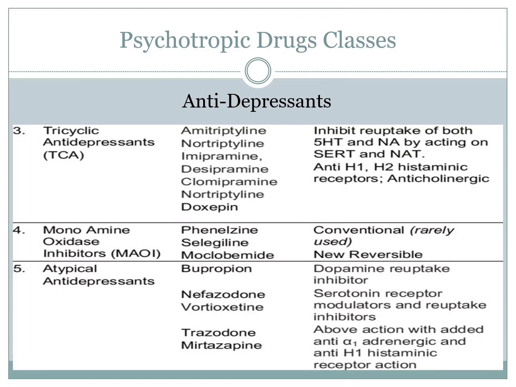Tricyclic antidepressant examples are amitriptyline, still in use but in lower doses. Clomipramine is also used for OCD nowadays. MAO inhibitors like phenelzine, selegiline, and the third one is not in use now, are rarely used. Atypical antidepressants, which have a different mechanism of action, like bupropion, nefazodone, vortioxetine, trazodone, and mirtazapine are another class of drug.